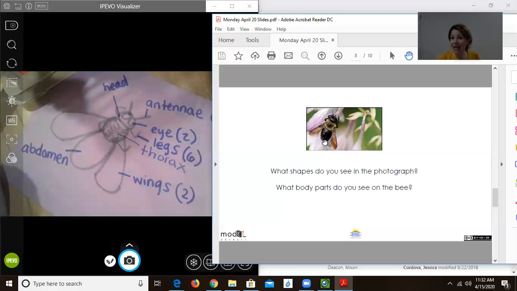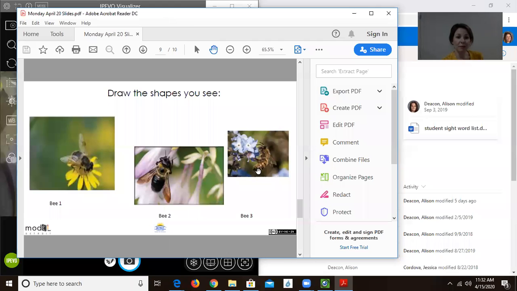Your job today is to create a scientific drawing of a bee, okay? And then you can either take a picture of it and send it to me, or we will look at it during crew tomorrow morning on Zoom, okay? So you can either take a picture of it, send it to me, or we will look at it together on Zoom tomorrow morning. Okay, let's get back to our PowerPoint.